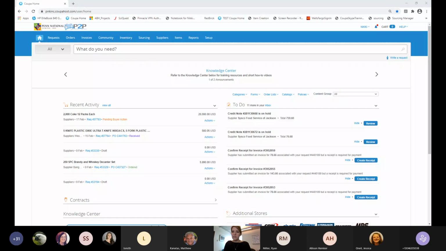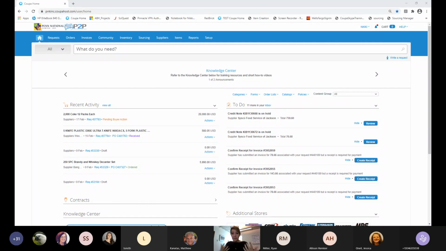So a lot of what we're going to discuss today is how items are created and how we segregate them by property to help you guys understand which of your users can see what, right? Because we all kind of do multiple properties, so if Blackhawk buys a vodka from a supplier, I obviously can't have that item visible in Lake Charles, right? Because Lake Charles can't buy from the vodka supplier that Blackhawk buys from. So we have to make sure that visibility is by property to make it very user friendly for our end users.